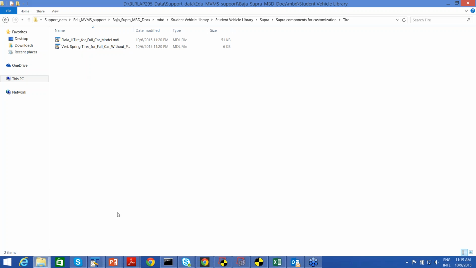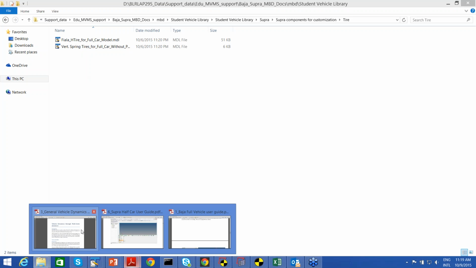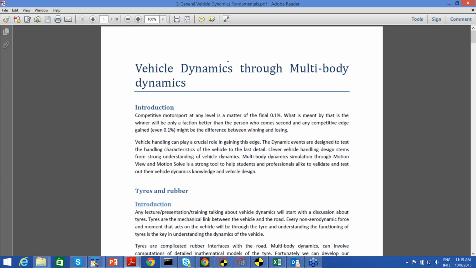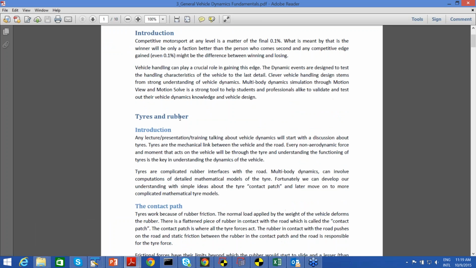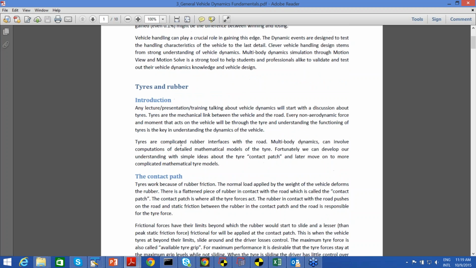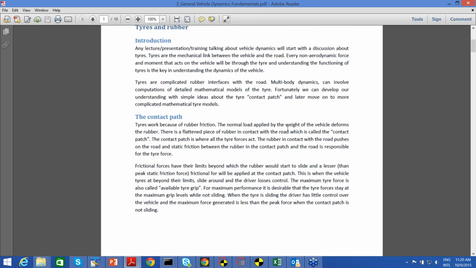For that, we also have addressed some of the basic study in vehicle dynamics through the multi-body dynamics PDF, which will explain how the tires and rubbers, some kind of phenomena behind using those elements in the vehicle, and the effect of those elements on the vehicle while performing the simulation. I hope you will study through the PDF to understand the vehicle behavior. If you have any doubts here, you can ask me. We will address those right away.